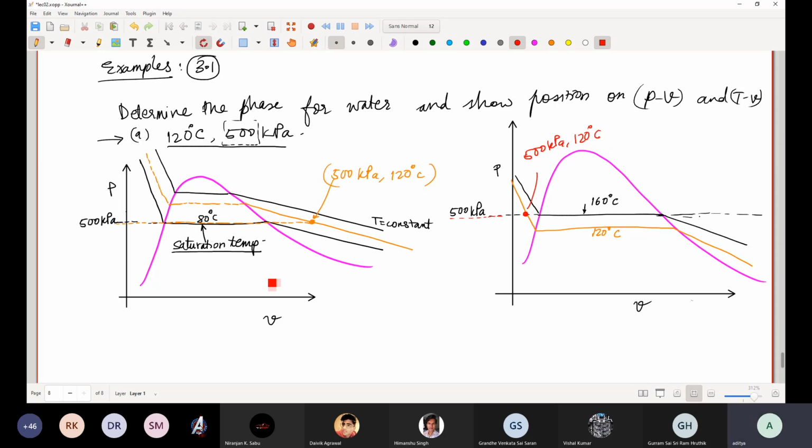So we've discussed two cases. One where the point under consideration is a superheated vapor. Okay, this is an American spelling. Yeah. So we have also considered the case where the liquid could be a subcooled liquid, correct? And the third case is when exactly we are sitting on the isotherm. The third case is as follows.